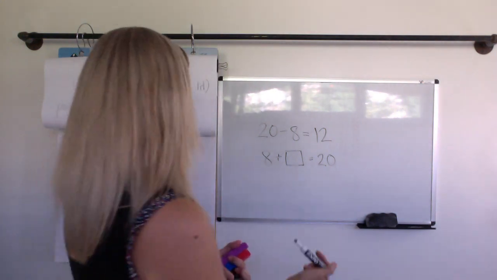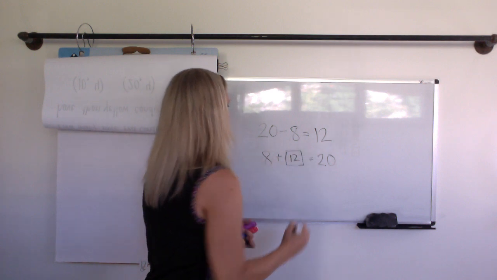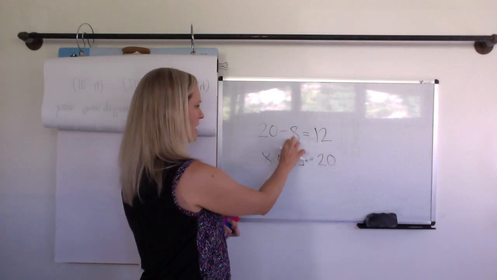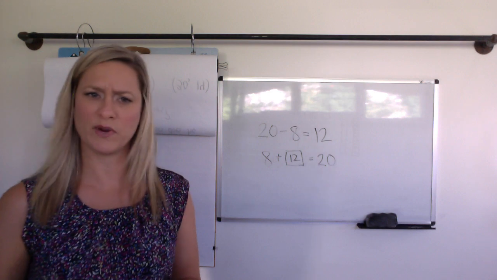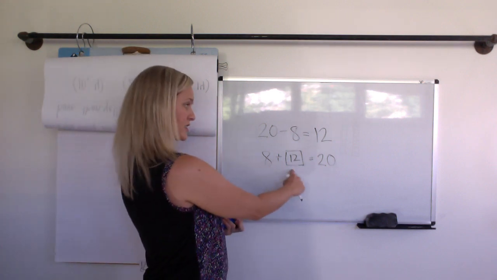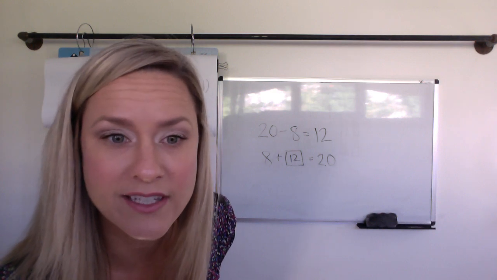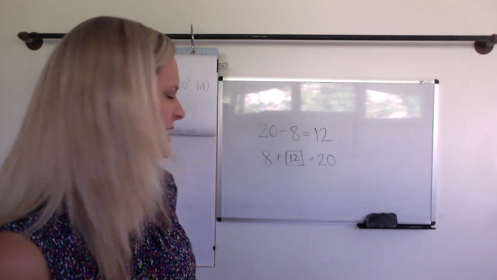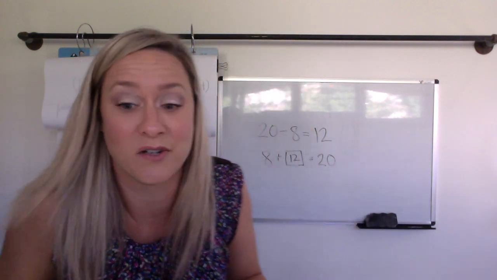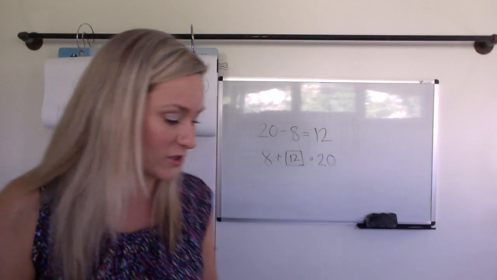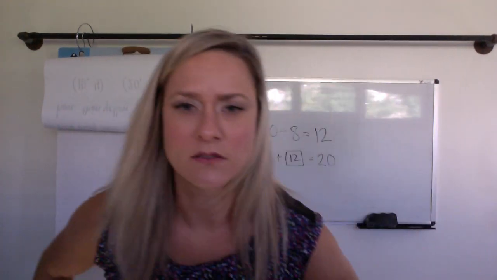Wait a minute. We had 20 minus 8 is 12. And we used the same numbers again. 8 plus 12 is 20. Anybody notice that? It's kind of like a fact family. Have you guys ever heard of that before? Fact family? So fun because once you learn one of the fact families, you kind of know more about other numbers that go along with it. Okay. My mind is kind of getting stretched out right now. It's kind of getting blown. Are you guys thinking about this right now? Or is it just me? It might just be me.